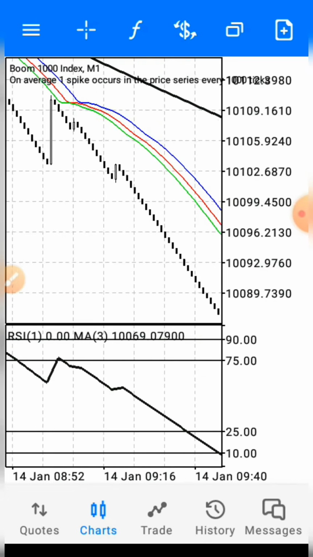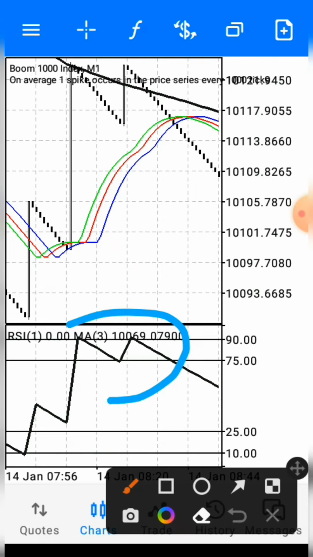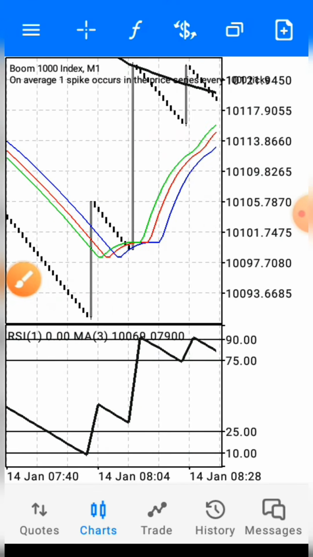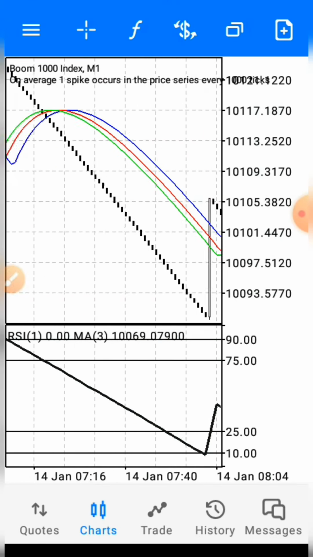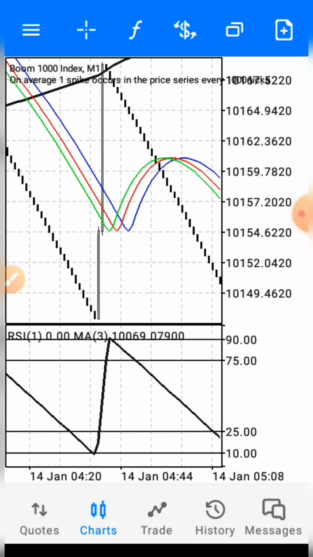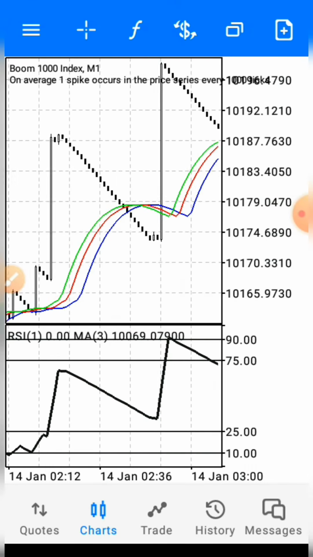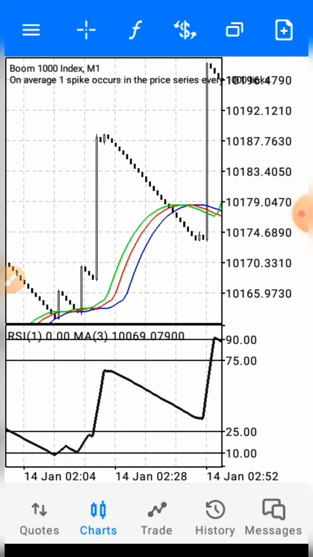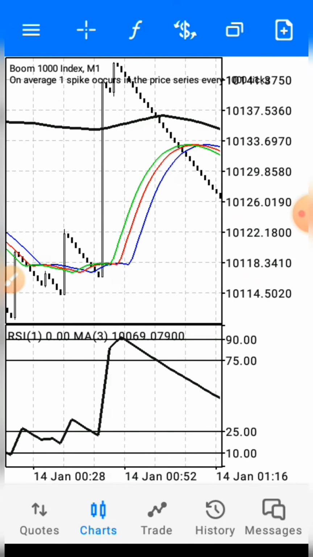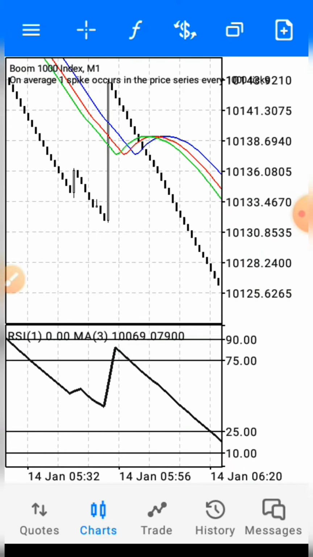Make sure you look for a perfect and strong zone like this place. As you can see, this place right here is not fluctuating, so this one is a strong one. This one is not too strong, don't sell from there. This one is not too strong too. You can see this one is strong, it's not fluctuating. So it's not every opportunity you see in the market that you should be selling from. That's something you need to take note of, very important.